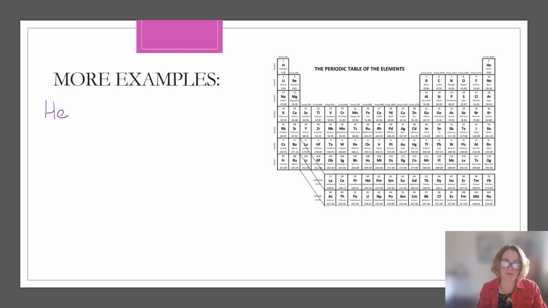Like I said in the previous slide, I want you to look at the periodic table as though you're moving across a board game, sort of like Candyland or something like that, just no chutes and ladders. And keep in mind the blocks: where the S block is, where the P block is, the D block, and the F block. And again, keeping in mind what period you're actually in. So before we get started on this, I am going to go ahead and write out my periods on here.